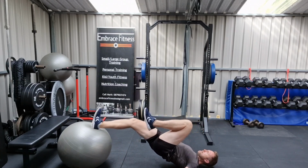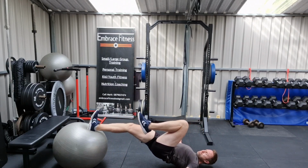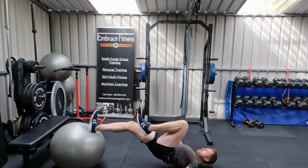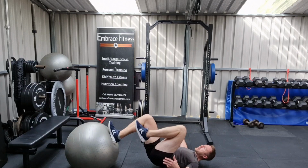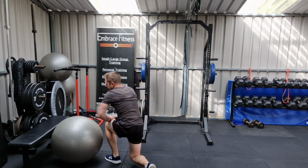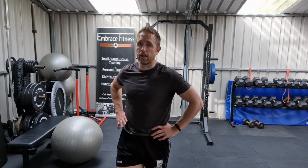1, 2, 3, 4. Keep taking the heel in. 5. And pull back. 6. So there, you've loads of different versions of that double leg, or make it harder by adding more reps, or then go single leg to make it harder again.